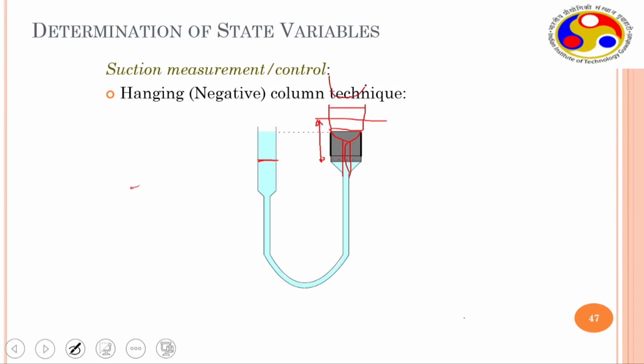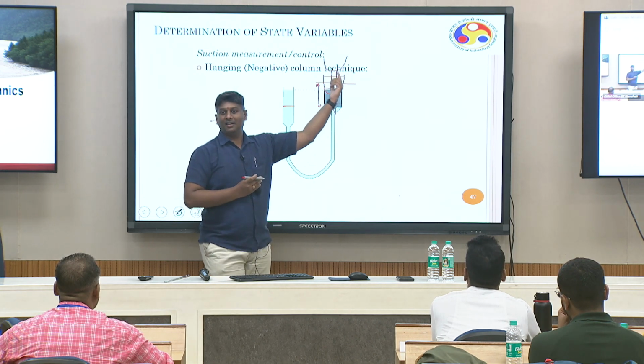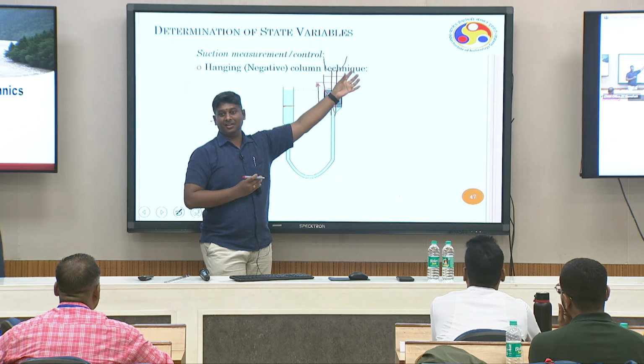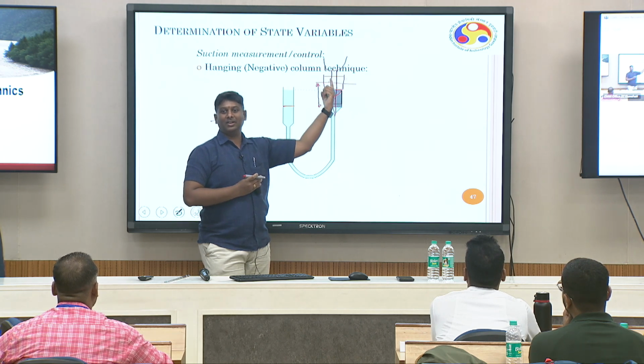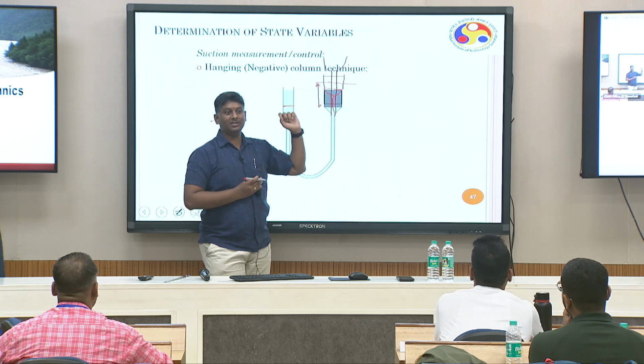If this is taken to here, then what will happen? The water level is only here. So would there be any water here? In fact, water will be fully present, if the soil air entry value is more than this particular head difference that you are seeing. Then definitely water will be there. There will not be any discontinuity.